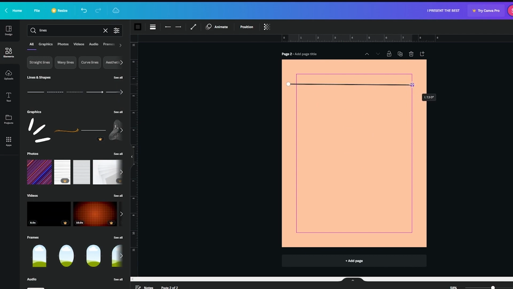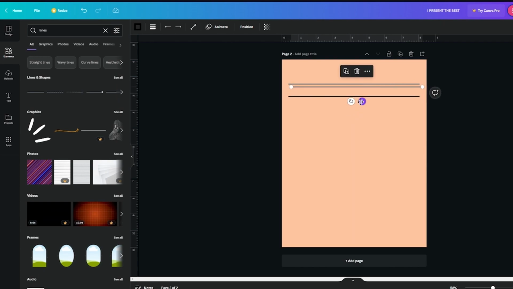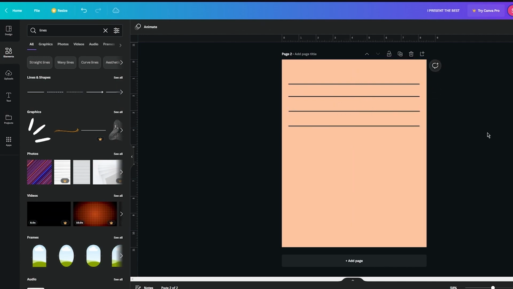So make sure it's on 0 degree. There we go. Make it a bit longer. Yeah, I think that is decent enough. Yep. From there on out, just copy it and give it good distance between each line. Make a decent amount of distance. There we go. And then just keep adding the lines until it looks full. Just keep adding lines.